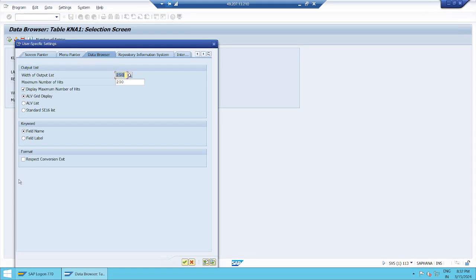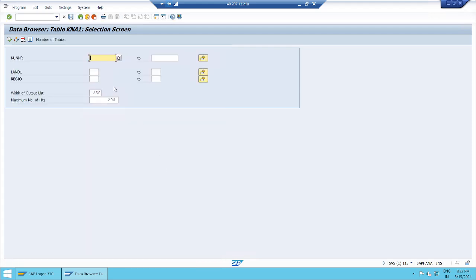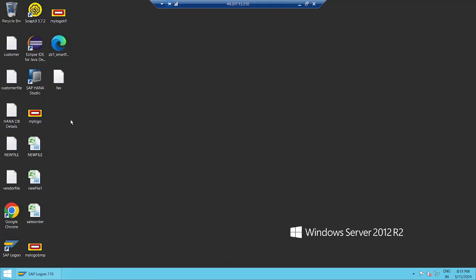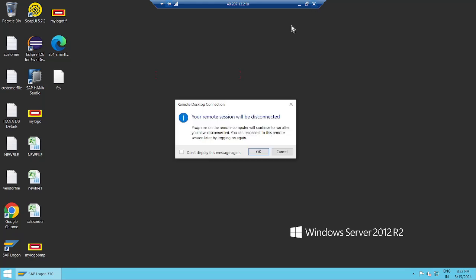That's what the activation symbol does. These things we'll discuss tomorrow, this output part and all. Going forward, I'll introduce it. So this is the data browser details and explanation. So you practice whatever has been introduced till now.